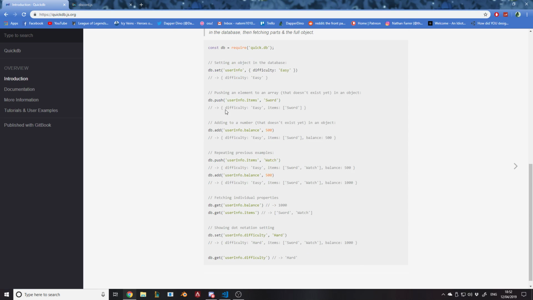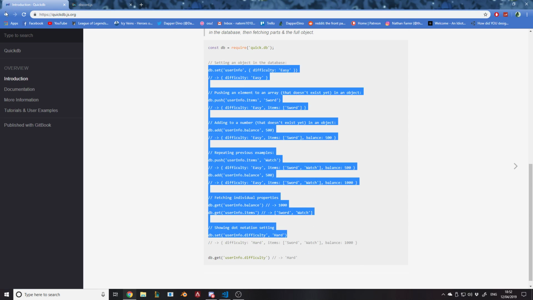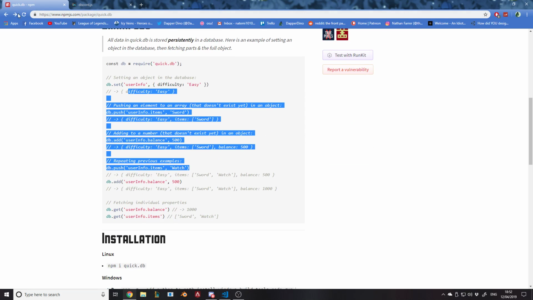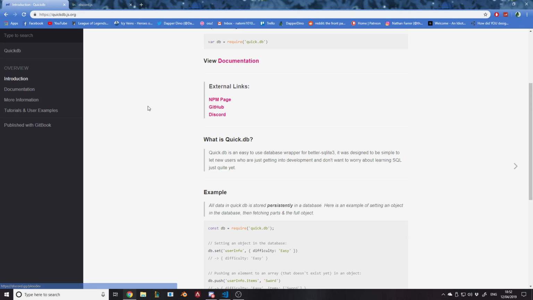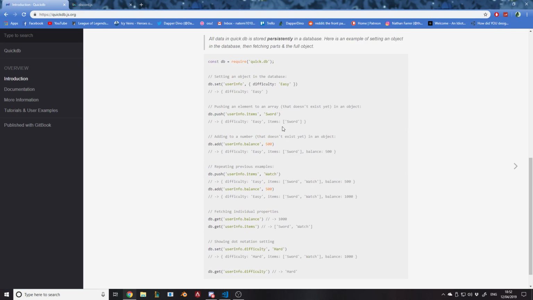the documentation. You've got this here, which is actually on the page, but you've also got documentation with even more explanation. For now, you can probably just get all the information off the front page anyway. So we want to use db.set, which is literally just adding someone to the database. You pass in a string.